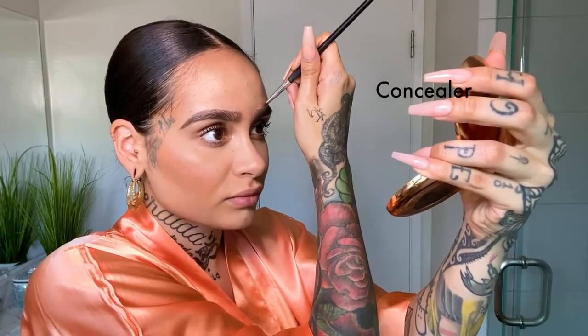Now I just gotta clean these things up. I know they probably look a little harsh right now, but wait till it all comes together. I am cleaning up my eyebrows to fake the funk so nobody knows that I haven't seen my eyebrow lady since the beginning of the century. Okay, I feel like that made the world of difference. I don't know if you can tell, but I feel like I can tell.